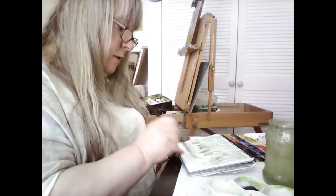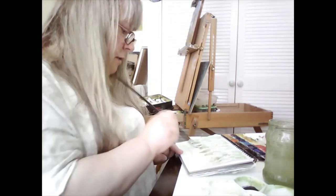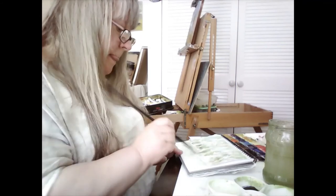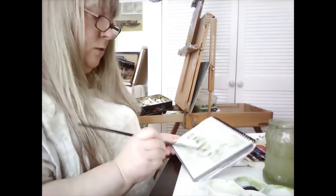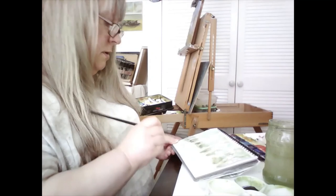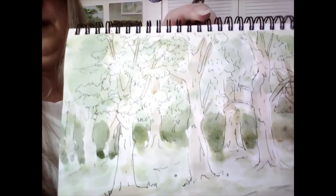Very lightly splash it on and blend that with the ground, because trees don't just stand there. They join with the ground and blend in with the ground, where the roots tap into the soil and the base of the trees. A few sweeps of it, same colour across the ground. And I'll put a bit more there as well, just to give a little bit of strength to the shadows. There we go, that's nice. That's so far. I'll hold it to the screen so you can see what I've done. Again, it's only the beginning.